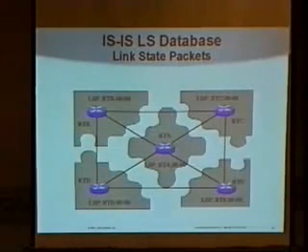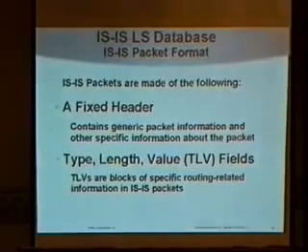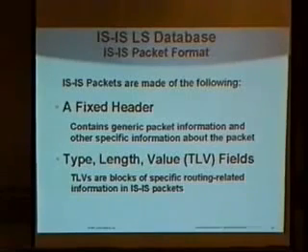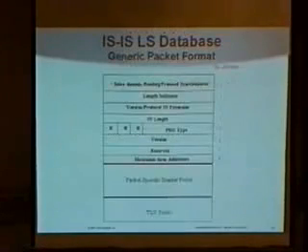So the other thing here is that it's very important to understand what the route information packet looks like, and in particular the notion of type length values, TLVs. Every ISIS packet has a fixed header, and then there are a bunch of TLVs, special information fields, appended. And so this is what an ISIS packet will look like, and it's the same as other packets. The format is generic here.